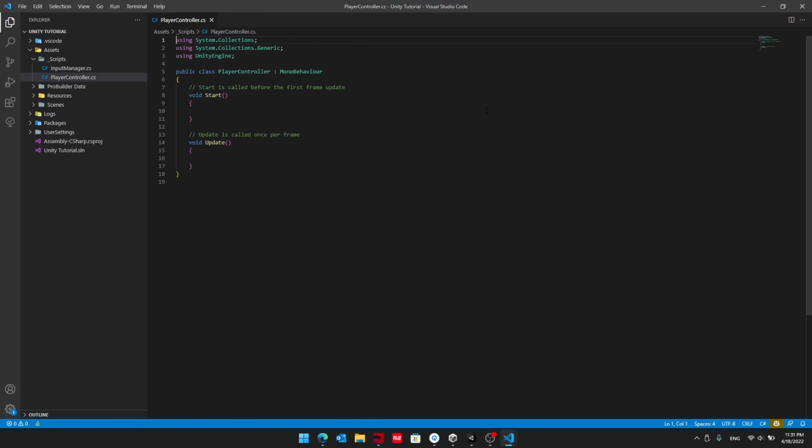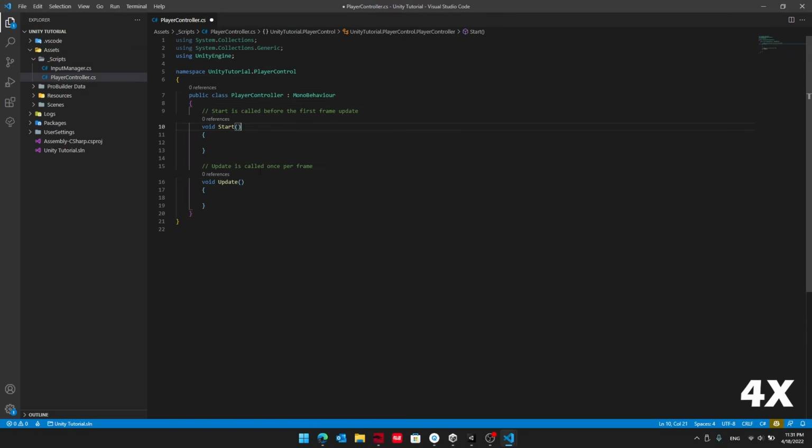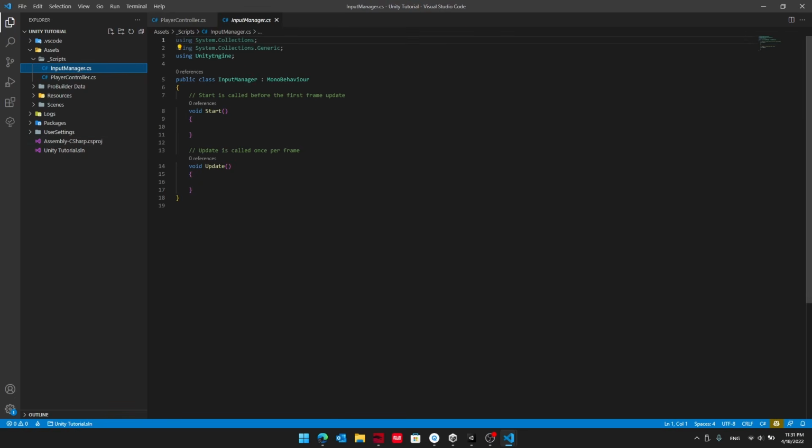Before we start any of these things, it will be a good habit for us to start a namespace. Then do the same for Input Manager.